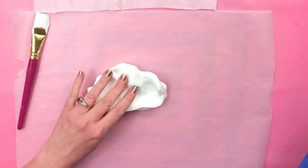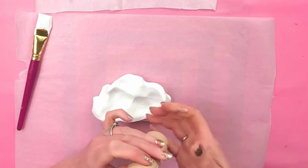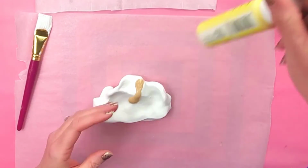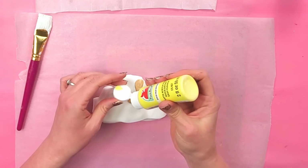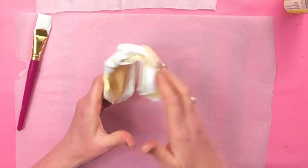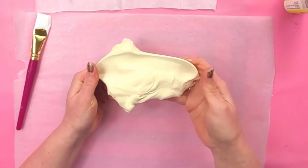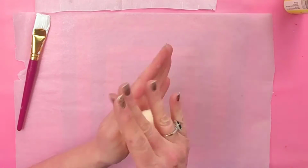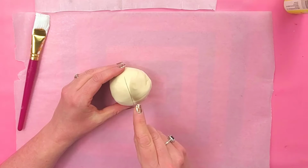So I'm going to give this a base color. I'm going to try this light mocha. And then I'm going to add a little bit of pale daffodil. And then just work that in until the clay's all evenly colored. Then you should have this nice light tan color. Now I'm going to make this into a ball and just cut it in half so that I can make 2 cookies out of this.